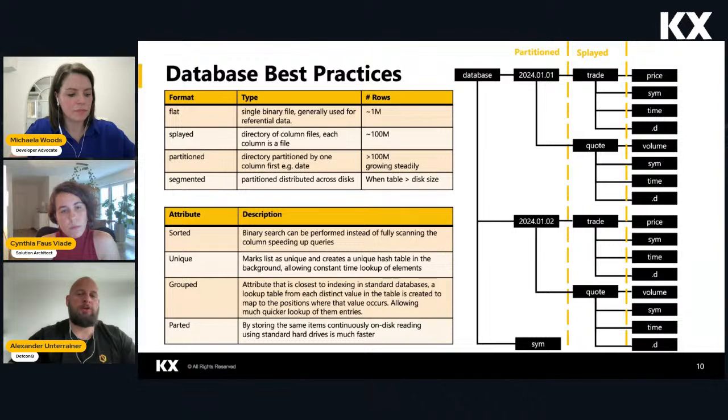So you will have a folder. If you look at the screen, let's say that displayed one there is representing the trade table. Each individual column would be saved down into a flat file, and the .d file will contain the order of your columns.